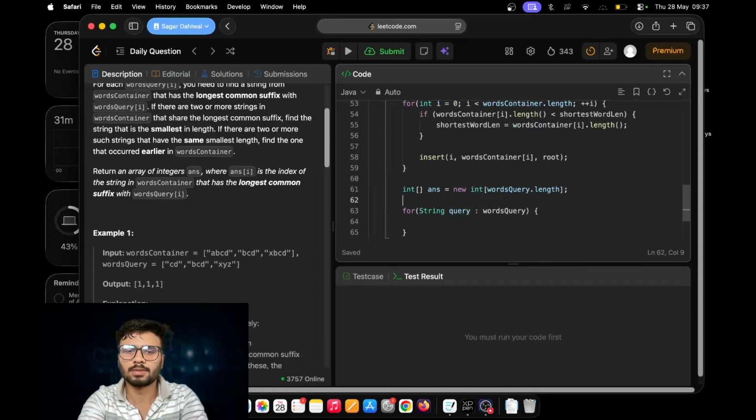And let's put some sort of words query dot length, ans of I. First check if it's empty. If it's empty, is empty.